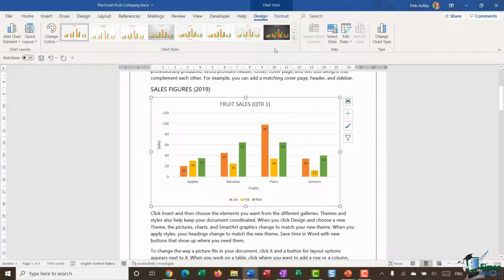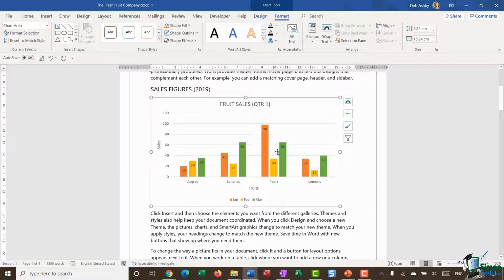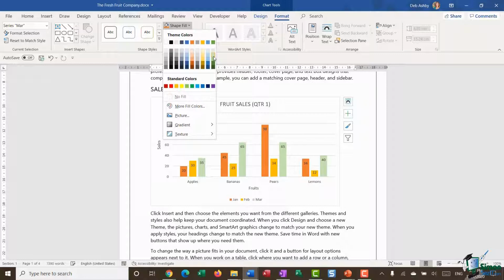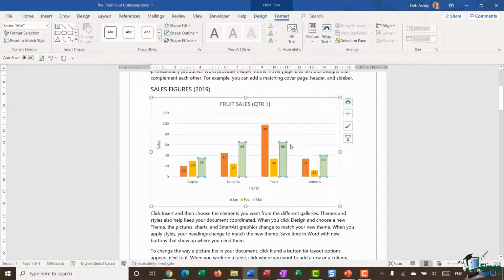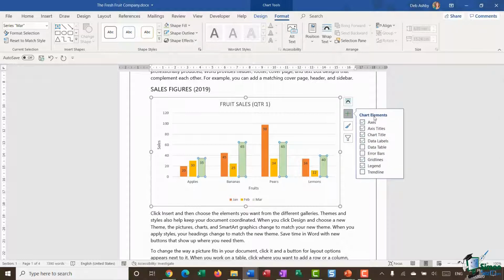And I also have a whole host of different formatting options on the Chart Tools format ribbon. So this is where I can go in, select a specific element and format it. So for example, if I wanted to change the color of these green bars, if I just select one of the green bars, it's going to select them all. I can then jump up to Shape Fill and I can choose a lighter color green. It's also worth noting that a lot of these options you also have on these three little buttons that pop out to the side. So if I click on the plus, this allows me again to add different chart elements. I could even do something like add a trend line.